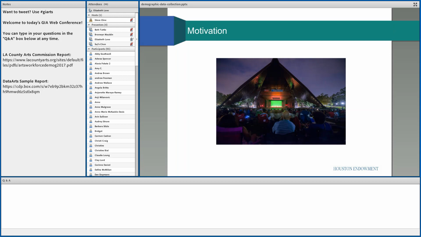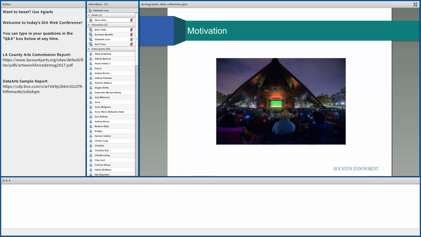So we wondered if it might be possible to develop a common tool for Houston's arts groups to learn about their audiences. This dream tool would be one that could also roll up to show an aggregated picture of arts engagement in Houston, with the ability to break it down by discipline or by size, and to look at factors beyond ethnicity, such as income, age, and education, which is really important to us here in Houston. We realized that capacity within our local arts groups is the major barrier, so we knew that in order for anyone to use it, this magical tool would need to be cheap and would need to place minimal burdens on staff or volunteer time.